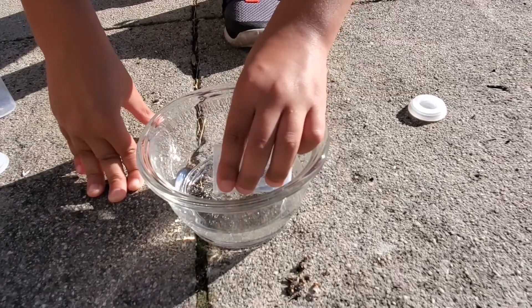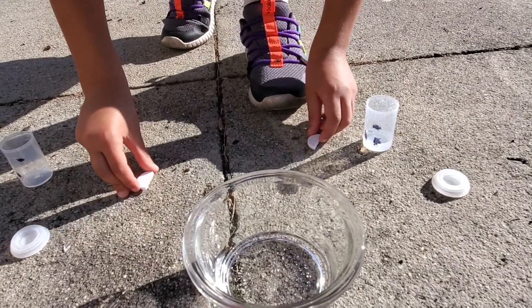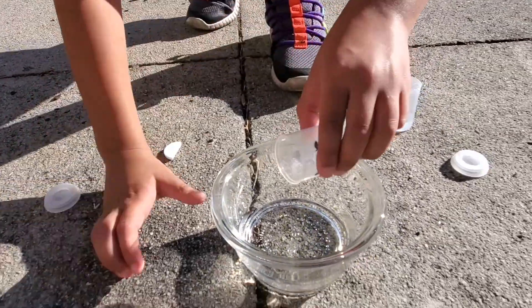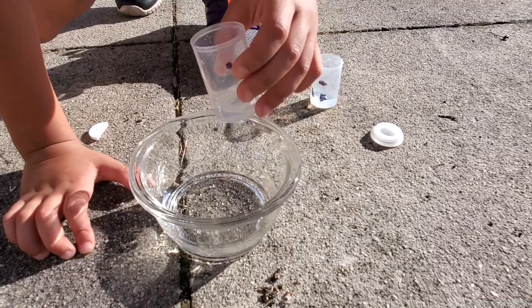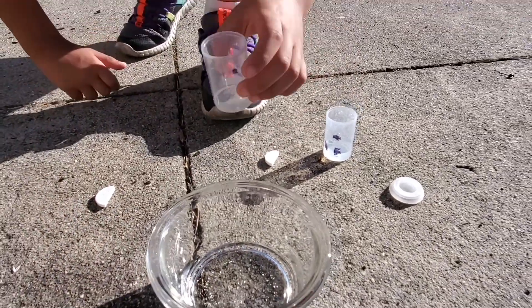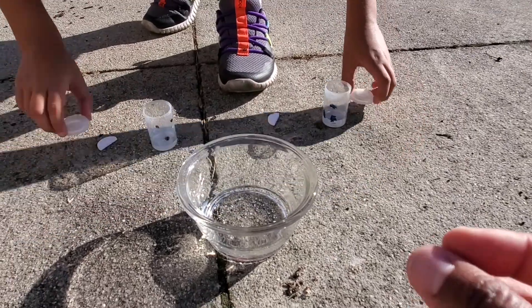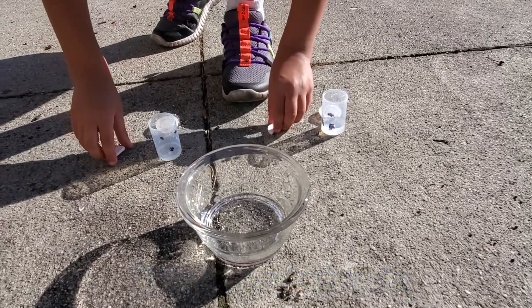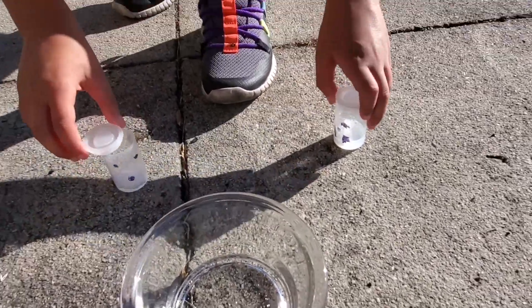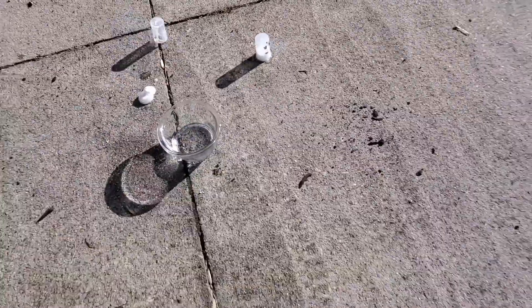You need enough water to cover the bottom of it. Okay, don't drop that in yet — fill the other one with water. That's how much you want. Your hands are wet! Tablet's fizzing — okay, quickly! Drop it in, quickly! Lid — push hard, push hard, push hard! I heard a snap!